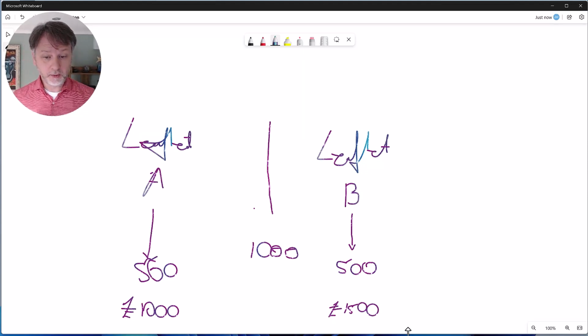That means that our total amount that we have accrued for this particular marketing endeavor is now £2,500. However, if we had only used leaflet A, then we would have only made £2,000, which would be sending leaflet A to 1,000 people at roughly £1,000 per 500 gives us our 2,000, right? But we had leaflet B in play, which gave us this uplift of an additional £500. So now we made £2,500 rather than £2,000.